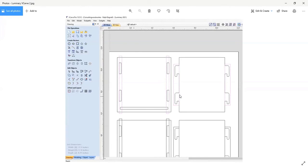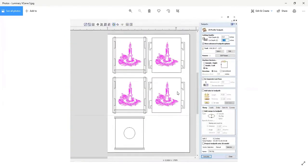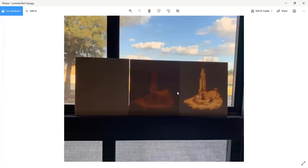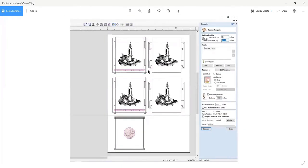Now, this is a luminary, and it's kind of a cute thing, but I want to see if I can find a picture of the tab here real quick. This was experimenting on how deep I had to go to get the glow to come through. So with these tabs and slots, we can pocket out the individual areas, and that's what the toolpath here is showing, the pocketing out over the tabs.